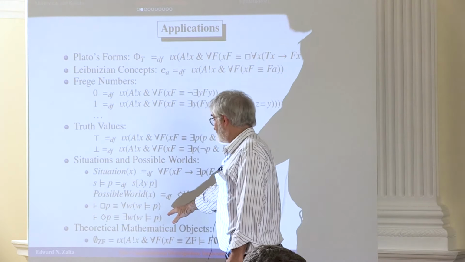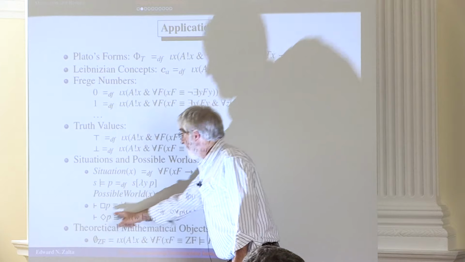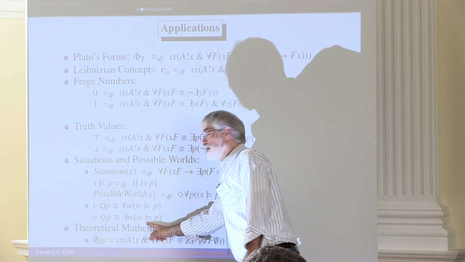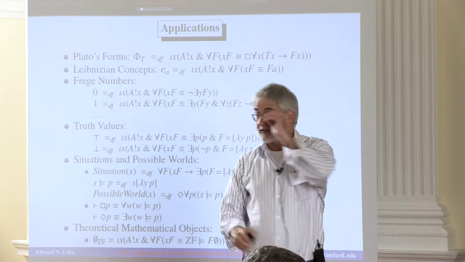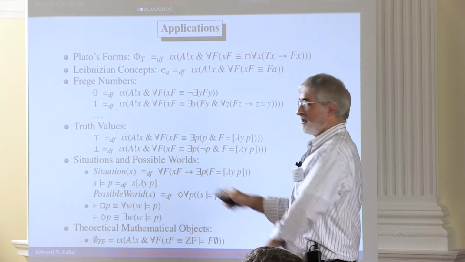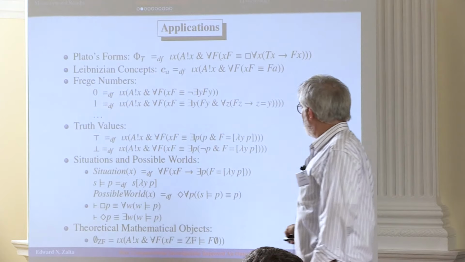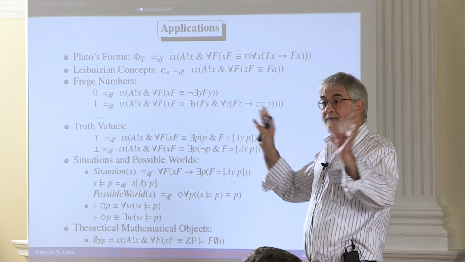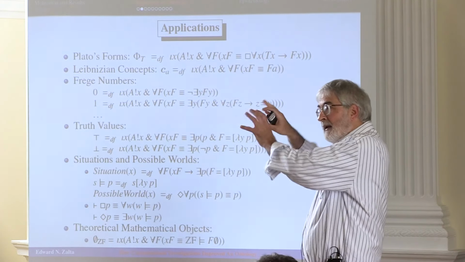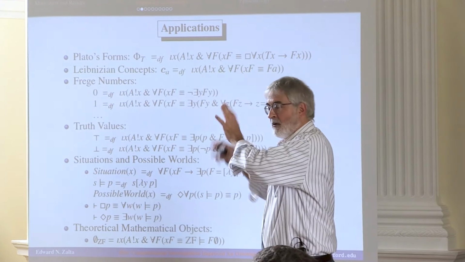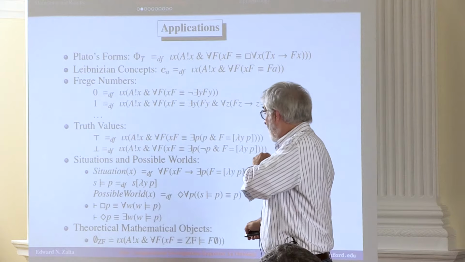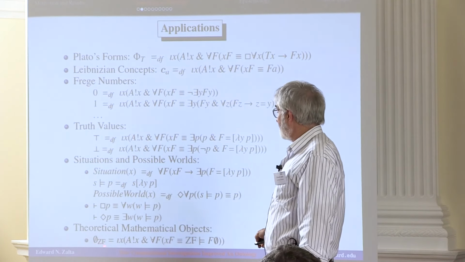I call this the Lewis principle because Lewis said, for every way a world might be, there is a world which is that way. This is a mantra in On the Plurality of Worlds. So he has the left to right direction, but the right to left direction is derivable as well. And then generally speaking, mathematical objects are abstracted out from their inferential role in the theory. So, or however you want to think of them, they become the null set of ZF, for example.